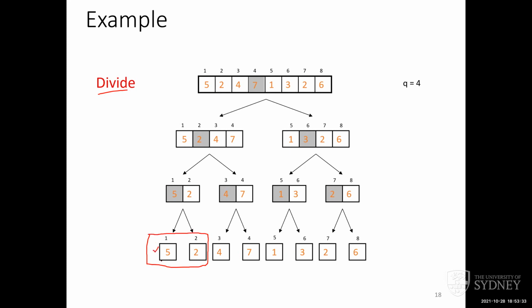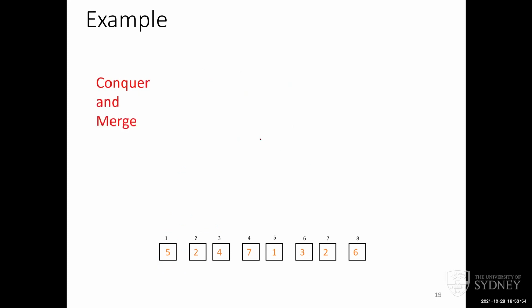In here, I have this one, this is a list, this is another list. Are they sorted? Yes. Since they are sorted, these two are sorted lists, I can apply that merging technique that we have just learned to sort these two, right? So we can apply all of those in here, then we can keep going up to do that thing. So that's where the conquer or merge thing happens.